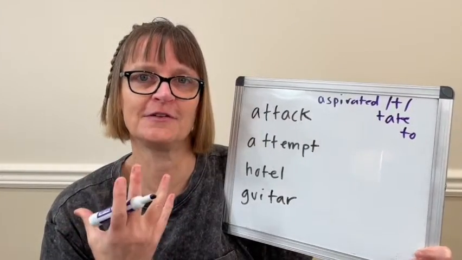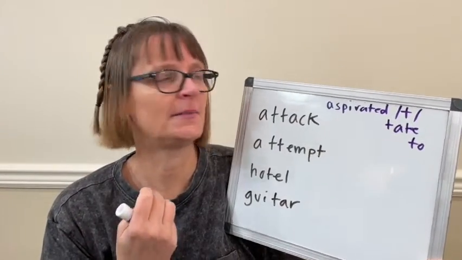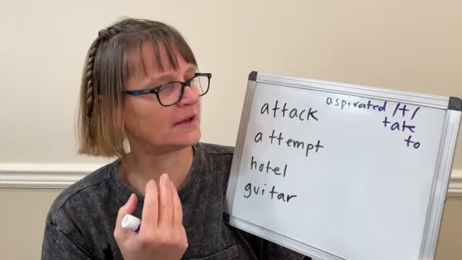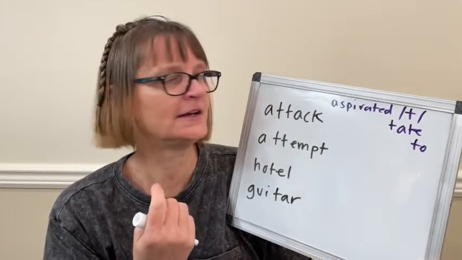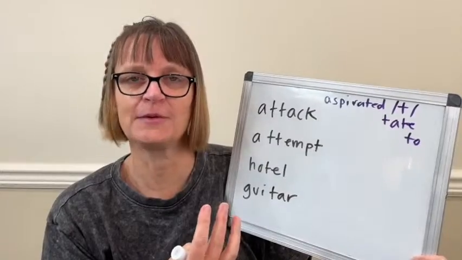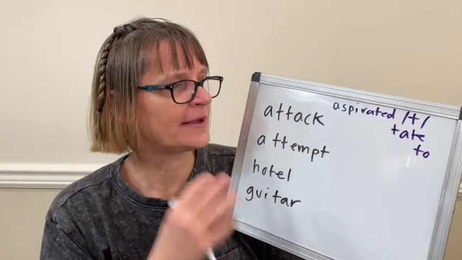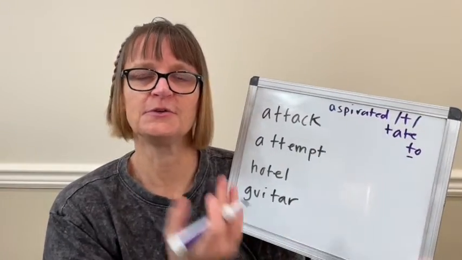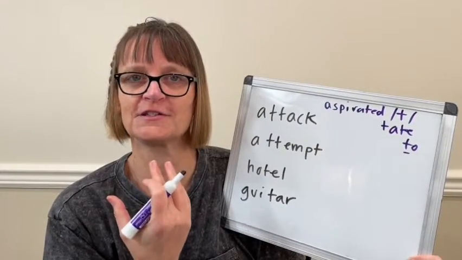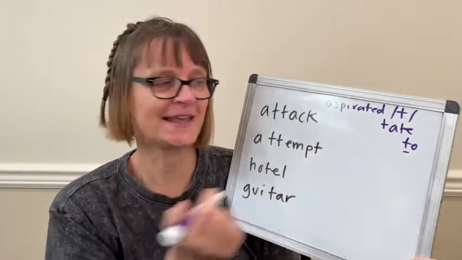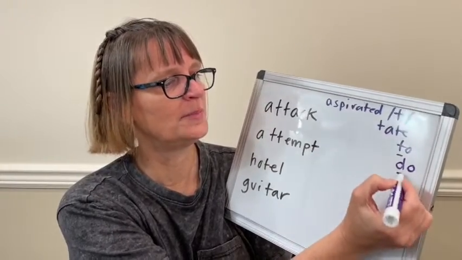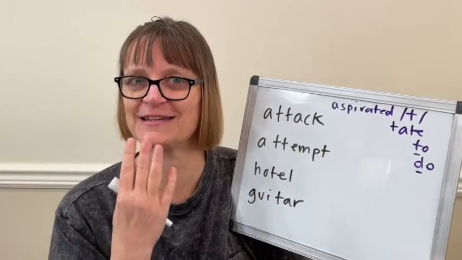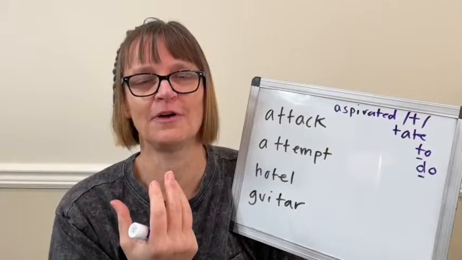Some languages have an unaspirated T. For example, in Spanish, they don't release that air, or in a lot of Indian languages and other languages. And so you may be bringing that pattern when you're speaking English. If you're saying the word to, if you don't have that puff of air, it's going to sound more like do. To an American listener, they might hear you saying do rather than to, because they can't hear the noise that the air releasing makes.